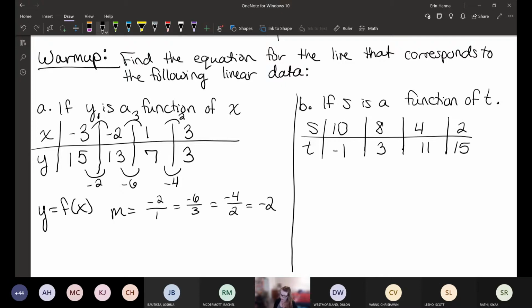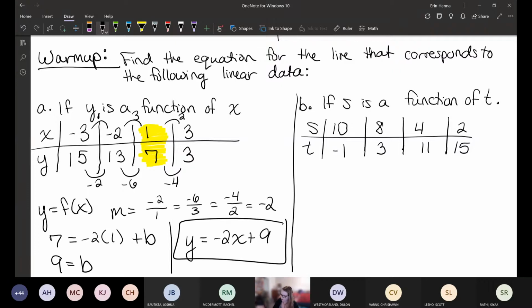I'm going to pick 3, 3, because I feel like it. Again, as long as everything else has gone correct, you should get the same answer. Actually, no, I'm not going to pick 3, 3 because then it's harder to see which one goes where. I'll pick 1, 7. I don't like picking ones that have the same value for x and y. So y equals our slope of -2 times 1 plus b. So -2, and we're going to add that over to the 7 to get 9 as our b value. So y equals -2x plus 9.